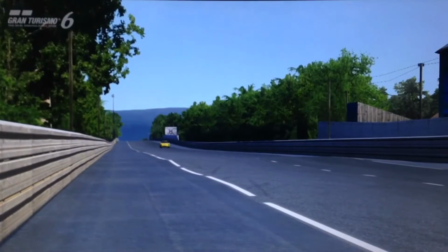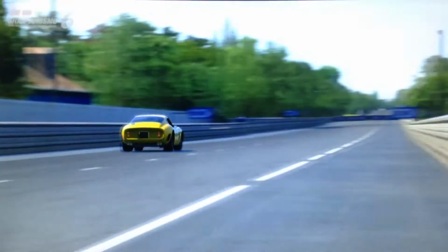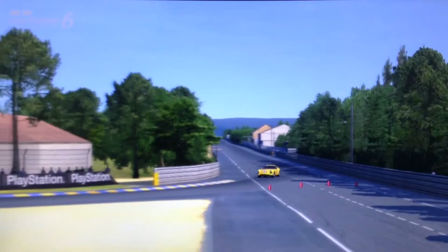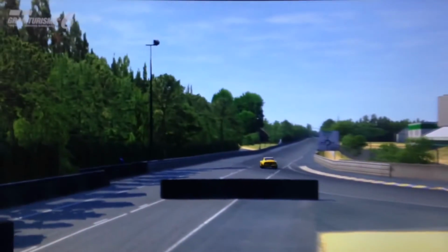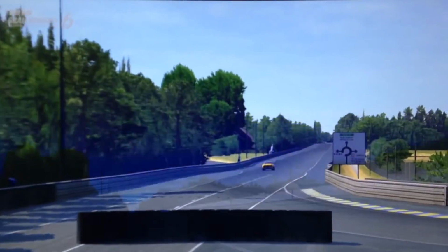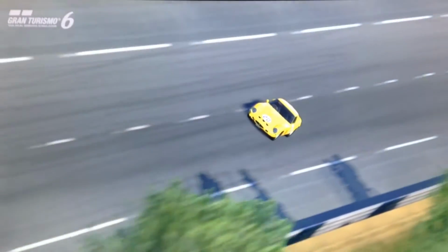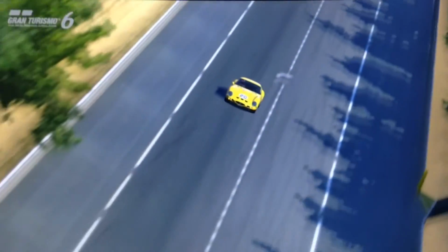Now the power to weight ratio, thanks primarily to that very low weight, is a pretty decent 573 brake horsepower per tonne. And the PP is a pretty competitive, I would say, 545. So nowhere near as high as some of the other classics on the game, especially the expensive classics. Most of them tend to sit more up around the 600 PP region. And this car, to be honest, at the 545 PP level, is a pretty competitive model.